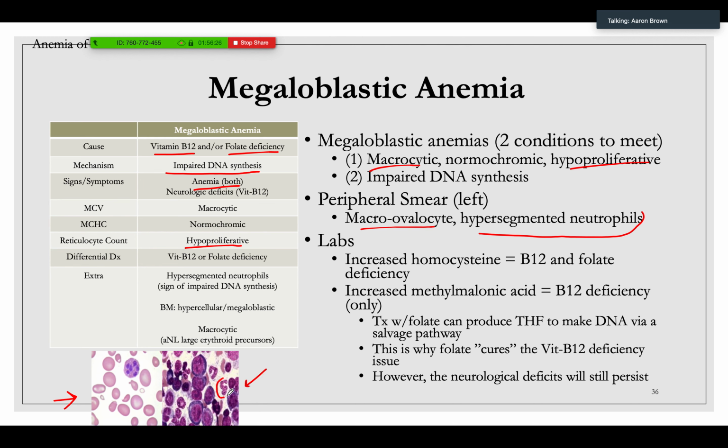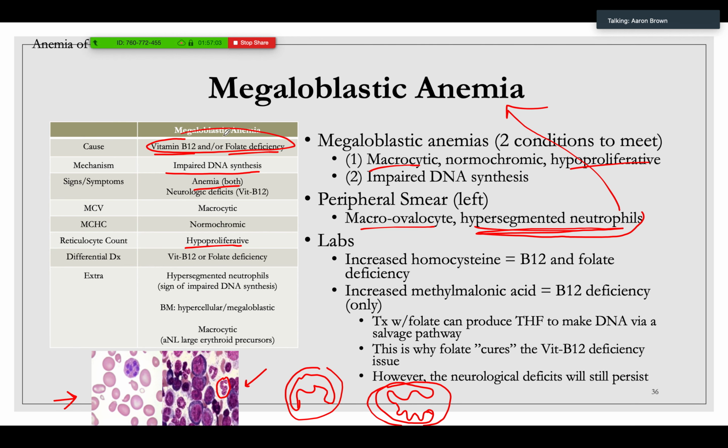This is a little bit harder to see in this lower image, but if you look at this cell right here, normally your neutrophils are going to look something like this. That's kind of like what a neutrophil looks like. In megaloblastic anemia, you get hypersegmented neutrophils. So instead, you end up with something like this. If I can draw it out, you end up with a lot of segments. Rather than just having one or two segments, it looks like it has a lot of segments. That's not a great drawing, but this is definitely something that you need to know. If you see these words together, hypersegmented neutrophils, think about megaloblastic anemia, think about your vitamin B12 or folate deficiency, okay? Because they're trying to hand you the answer at that point if they're putting those words in the question.